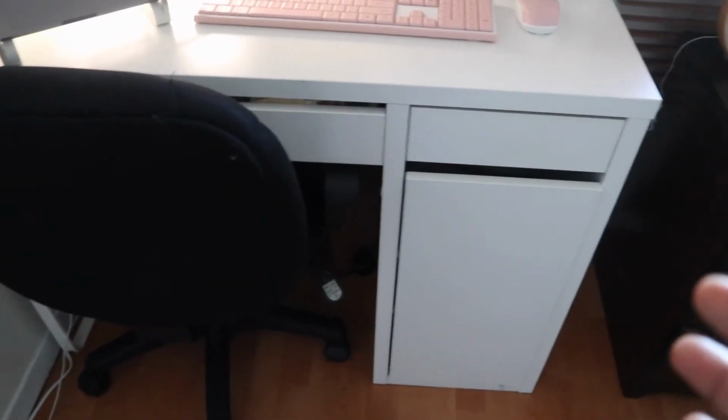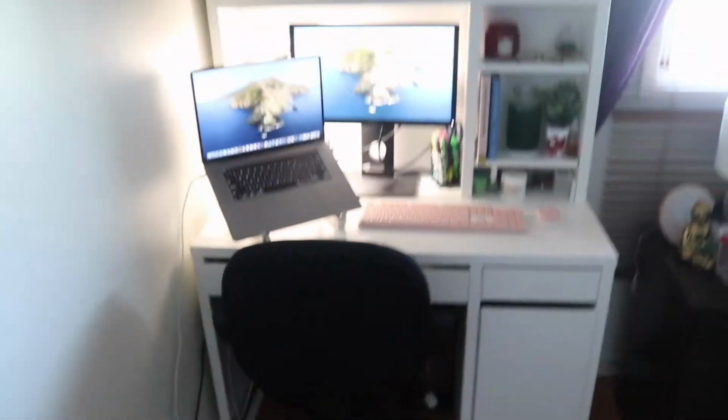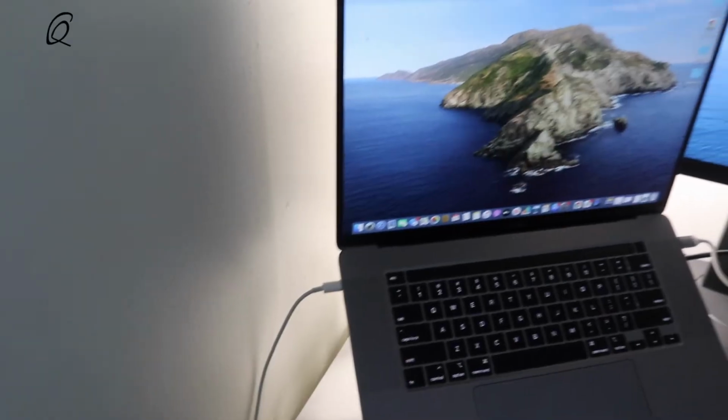And so similar to most of the IKEA desks, I just have a bunch of shelves that just have random stuff in them. I'm not going to go through it because this isn't really a super in-depth desk tour. It's just kind of an overview of what my work from home desk looks like. And yeah, that's pretty much it. It was a pretty quick run through, but again, this is just an overview of what my desk looks like.